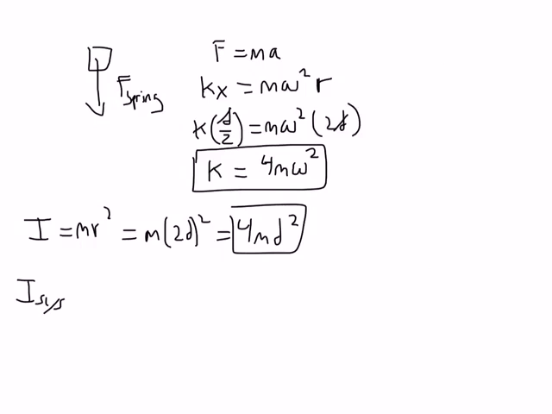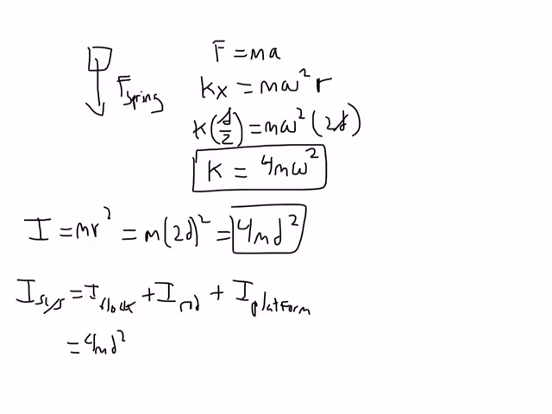The second part is then to figure out the moment of inertia of the whole system. And this one isn't too hard either, as long as you're careful and organized. So the moment of inertia of the system is the sum of all the individual moments of inertia, which is just I block, which we just found, plus I rod, plus I platform. So all we need to do is figure out those three pieces, and one of them we just did before, right? So 4md squared, that one's done.